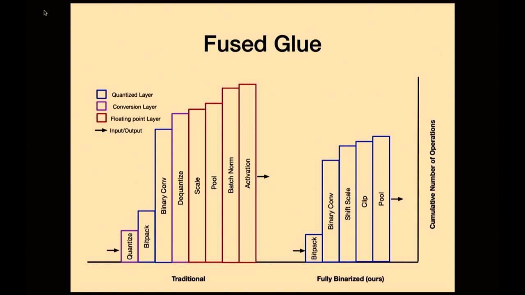So one of the things that we do in this paper, and I'm going to skip a little bit of the gory details, is we introduce a quantized version of all these operations that requires only a shift and a scale. Essentially, it centers it around 0 and normalizes the range so that you get powerful quantizations with very few bits. So we replace all this red with just the shift scale operation. There are a few nice things about this. Obviously, it's more efficient. We cut a lot of the ops out.